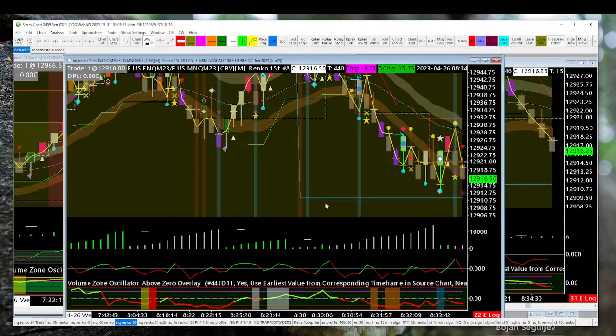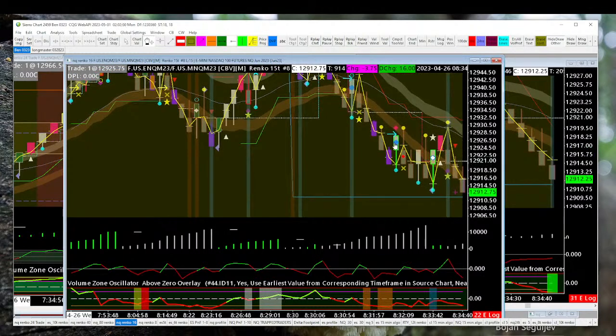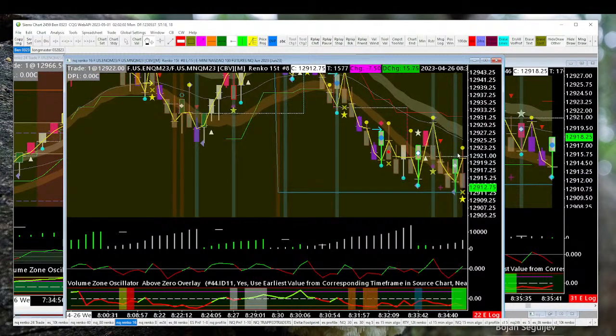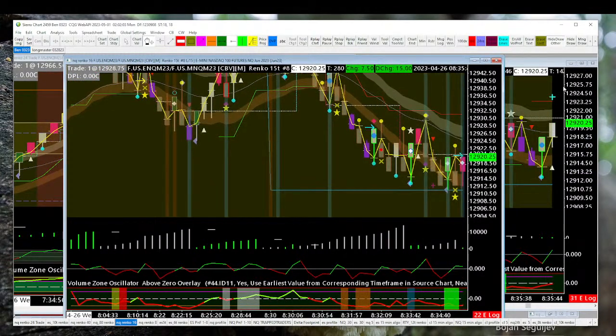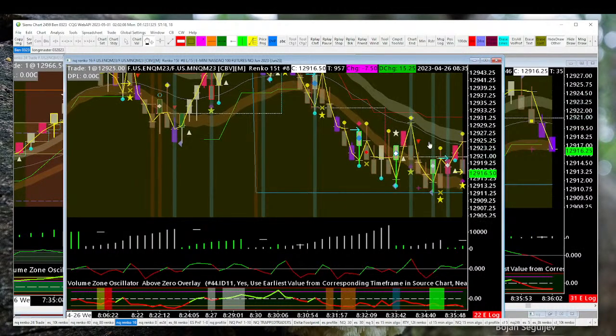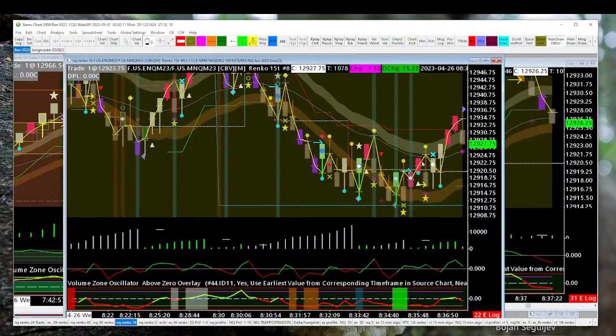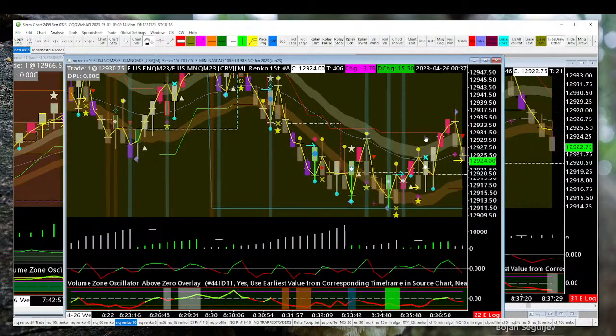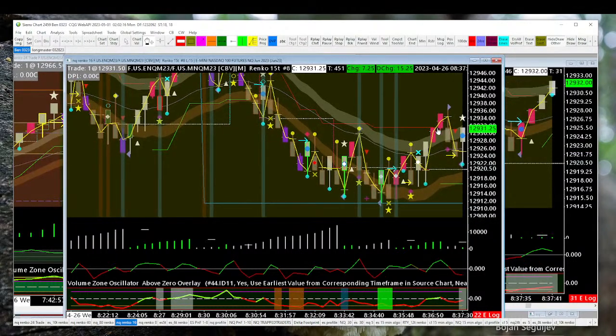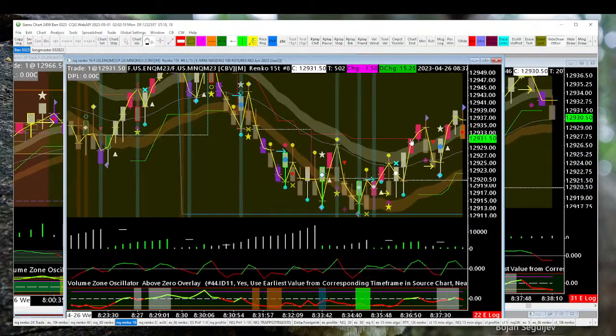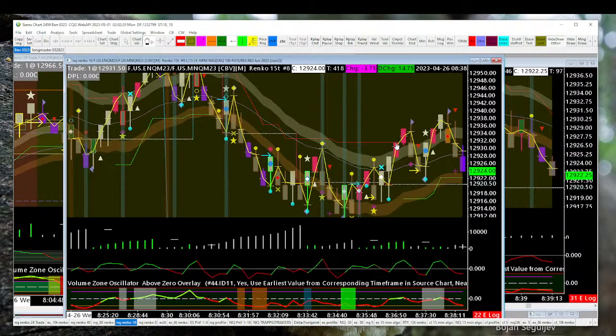So what do I want? I want a pullback, followed by a yellow dot, and then right after that needs to be a red triangle. There's my pullback. There's my yellow dot. No red triangle. Nothing to do. The trade opportunity is over, and most likely I just have to wait, unless it sets up a different way. And not surprisingly, it lifts because I didn't get the setup, so it wasn't valid, right? It wasn't a valid short, and it doesn't work.